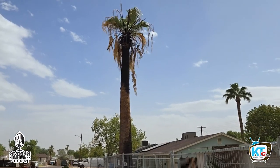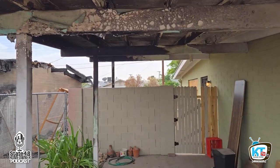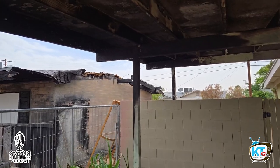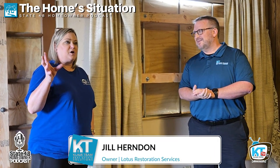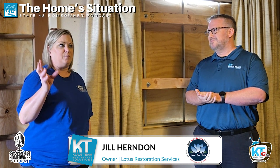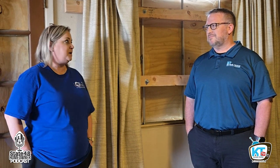A neighbor's home caught fire — it was a lightning strike in the palm tree. That home is pretty much a total loss, and yet the fire came over into the carport. The HVAC system was on at the time of the fire, and the resident who lived in this home was an elderly woman. She's doing fine, but the family thought it best we come in and do the remediation and clean up the smoke damage with her relocated elsewhere. This home has not had any real work or rehab done in probably the last 40 to 50 years.